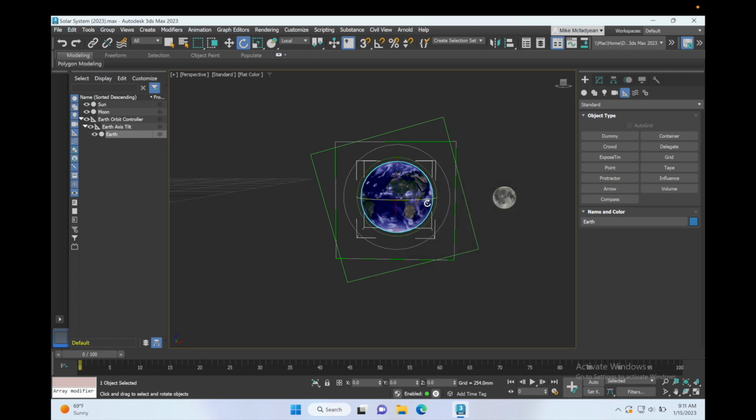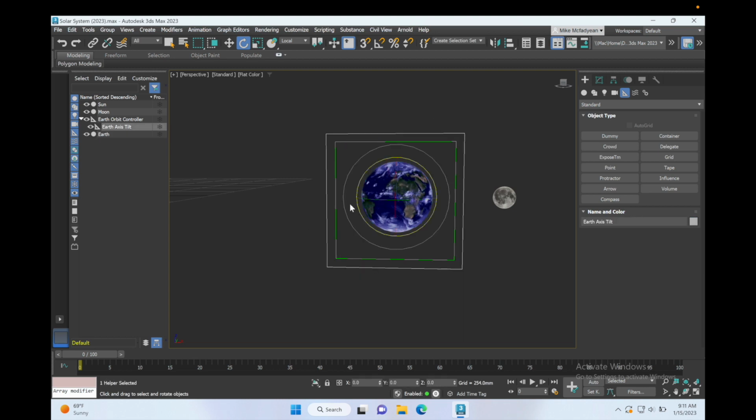Okay, I made a mistake here. I'm going to undo until that tilt. So before we tilt it, I need to do this. Earth linked to Earth axis tilt.